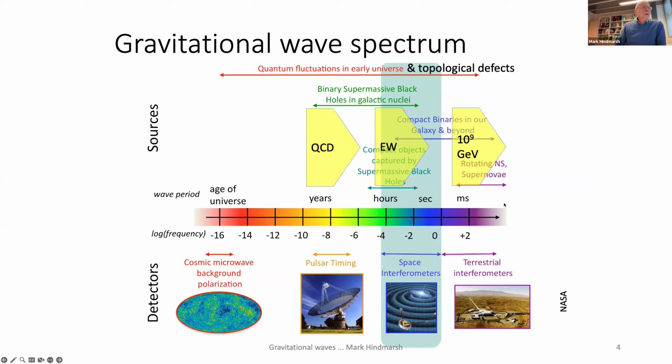You can also ask, well, we do have observational platforms for gravitational waves now on the Earth. They are observing gravitational waves of frequencies around 100 Hertz, and that would in turn translate to physics at something around 10 to the 9 GeV. It's a very high energy scale. So those are the frequencies we should be looking at. And just coincidentally, these QCD periods and electroweak periods or frequencies are actually covered by current or future observations, which I'll talk about in a moment.